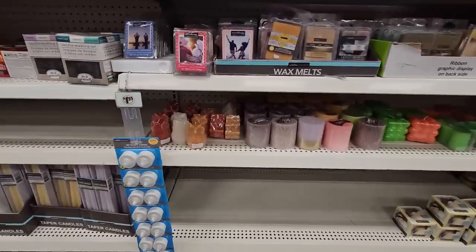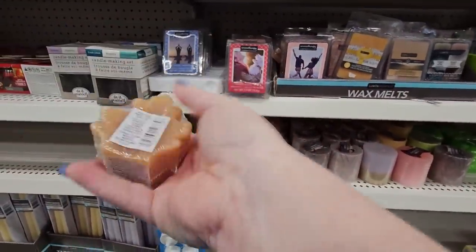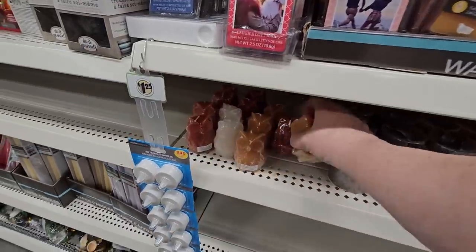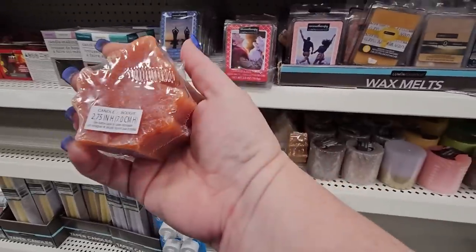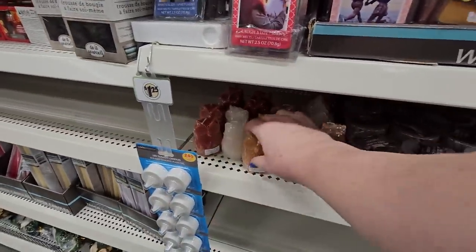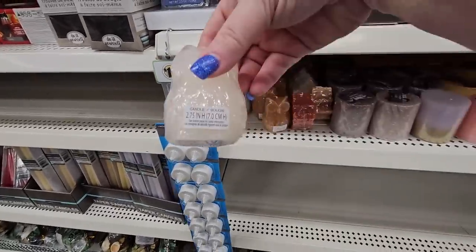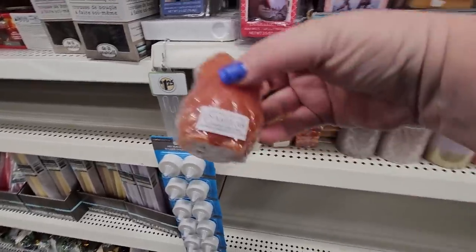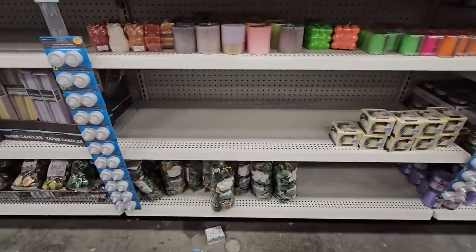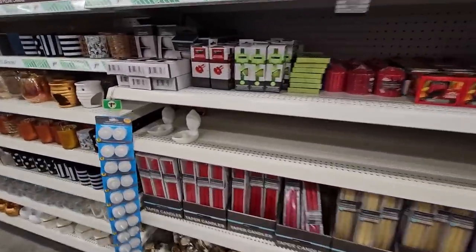Oh, and look at this. This is smelling fall, seeing fall. These are candles that look like little leaves. This one's a lighter color, almost sandstone, and this one's a darker Chanel color. And then they have them shaped like little owls. And we have the sandstone, a white one, and a darker one. So it looks like they're making space for more stuff as it goes.